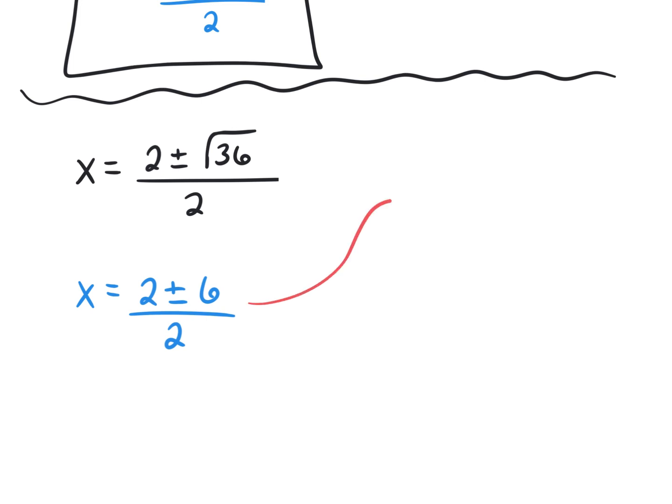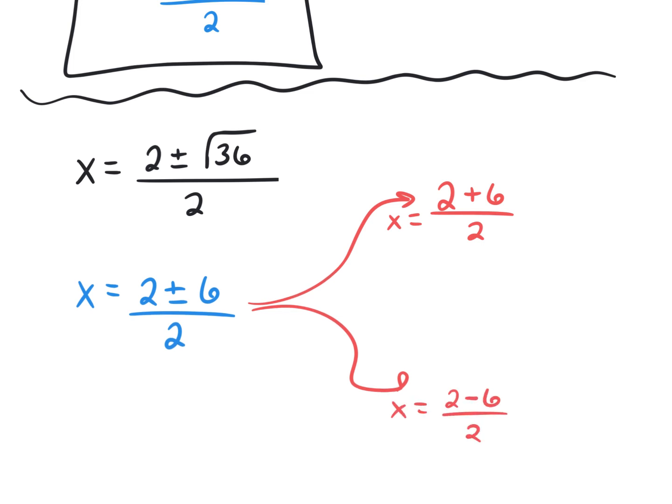Okay, so what's one of my solutions? 2 plus or minus 3, and 2 plus or minus, no, wait. You're really close. Minus 6. We get our 2 solutions there by just splitting this up. So one of them turns into 2 plus 6 divided by 2. The other one, I should put x equals in front of there. The other one turns into x equals 2 minus 6 divided by 2. So what I did is I just split up this plus or minus sign for our 2 different solutions.